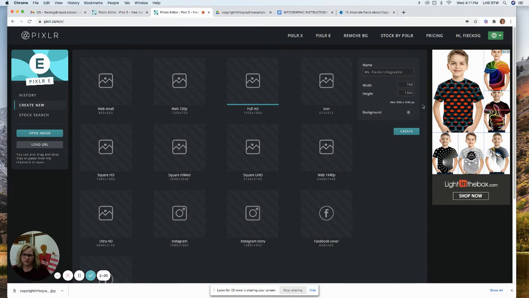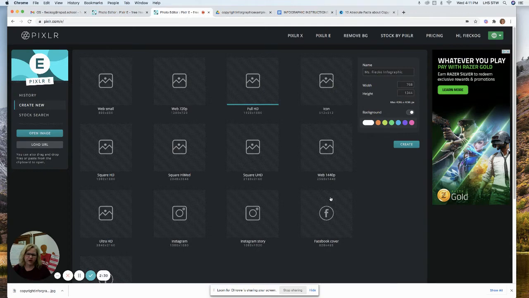What this actually comes out to be, if this were inches, it would be 8 by 14. So it's going to give you plenty of width, and it's going to give you a lot of height to work with for your infographic. One thing that we haven't looked at before is right here is a button that's called Background. I want you to turn this on and just make sure it's clicked on white. It's going to be a lot easier to create this infographic, and actually any image, when you already have a white background to look at. Otherwise, you're looking at that grayish, blackish checkerboard background, which makes it hard to create images. So then I have this all set. I'm going to click Create.